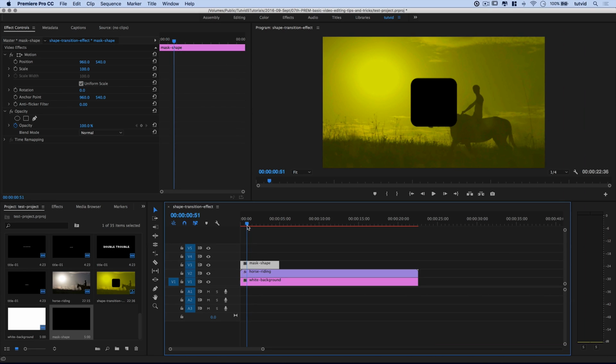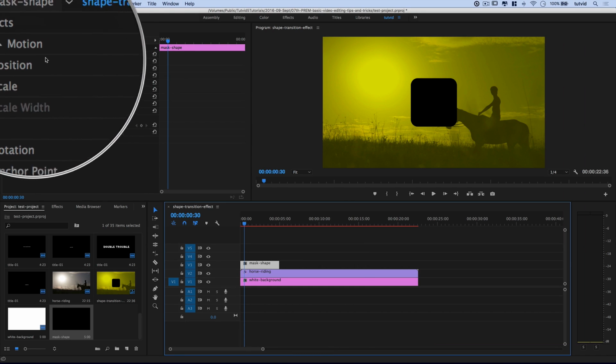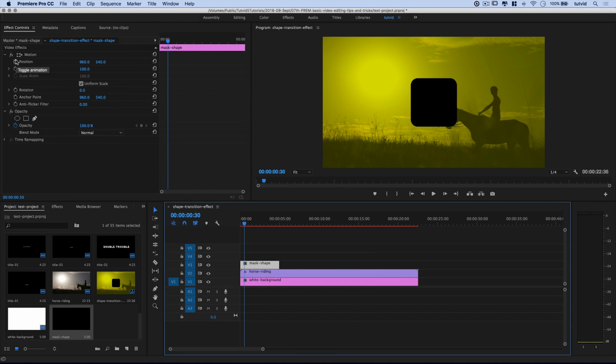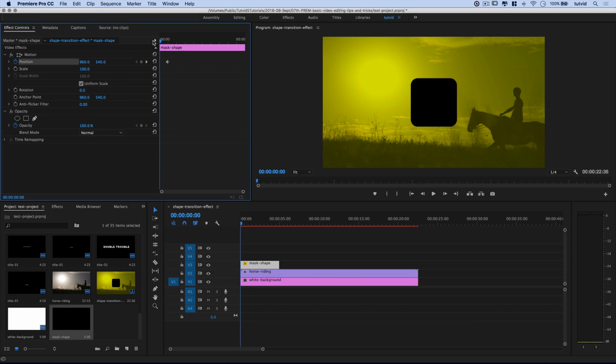So 1 second is 60 frames. So we're going to go to the 30 frame mark here. There's 30 frames. Great. And what this is doing is sure, it's 30 frames down here in the timeline, but it's also 30 frames up here where I can go over here to my position options and I can say, hey, drop a keyframe right there, and then I will move all the way back over here to my opening frame, and I'm going to increase where this slides along the y-axis.